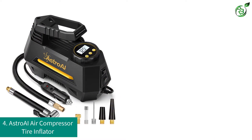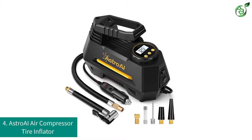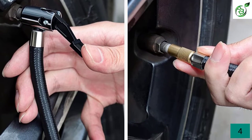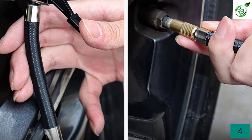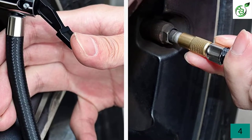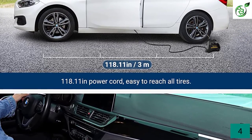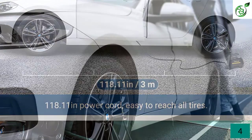Number 4: Astro AI Air Compressor Tire Inflator. Astro AI makes smart and automated power tools and equipment, and offers a tire inflator with various useful and handy smart features. One of the best things about the Astro AI Tire Inflator is that it offers programmable inflation, allowing you to easily and quickly fill air in the tires of your vehicle with high pressure. You can fill up to 100 PSI air pressure without any issues, with a normal power consumption of up to 120W.